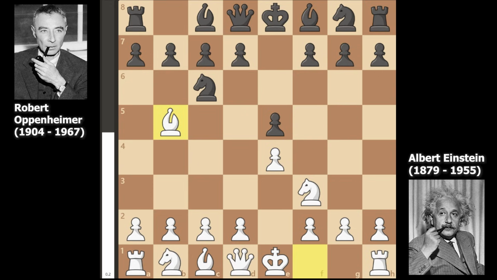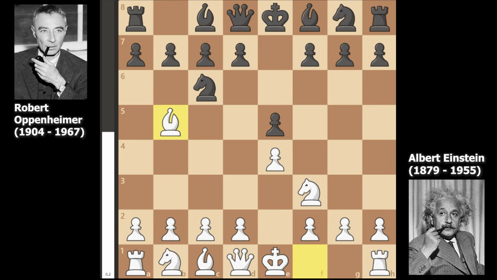This is a well-known, highly respected opening that puts immediate pressure on Oppenheimer's knight on c6 and hints at a long-term strategy to undermine Black's position. By pinning the knight on c6, Einstein looks to eventually force Oppenheimer to weaken his pawn structure, which could give Einstein a significant advantage in the long run.